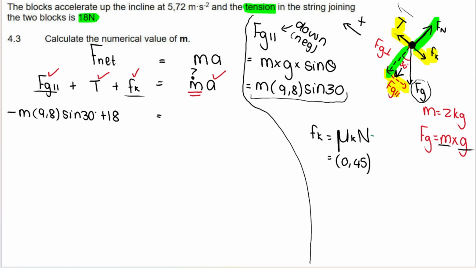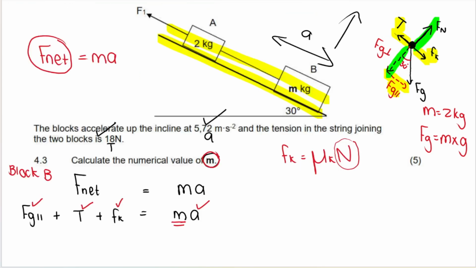But in the case of this object, the object is on a slope. So take a look at your free body diagram once again. You can see here that the normal force and FG perpendicular, those two forces are acting perpendicularly to the slope. So technically, Fn and FG perpendicular must add up to 0. And this is also confusing to my students. They say, ma'am, why must it add up to 0? Because the box is not moving in the perpendicular direction. It's not accelerating or moving in the up-down direction.